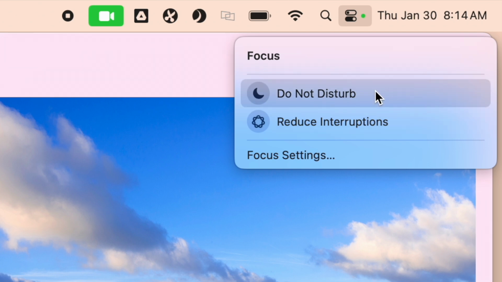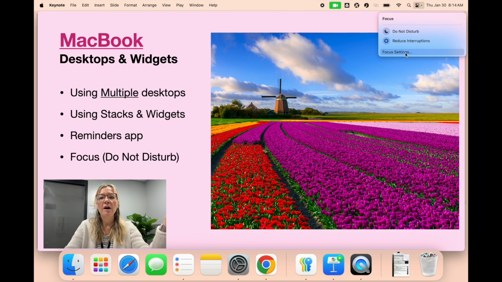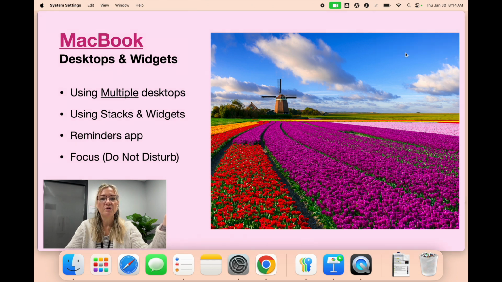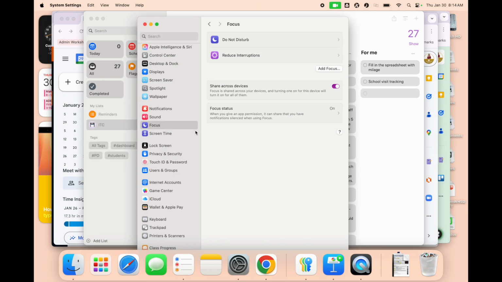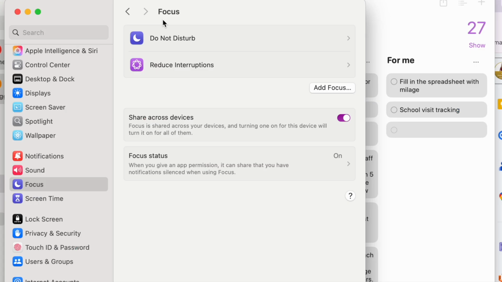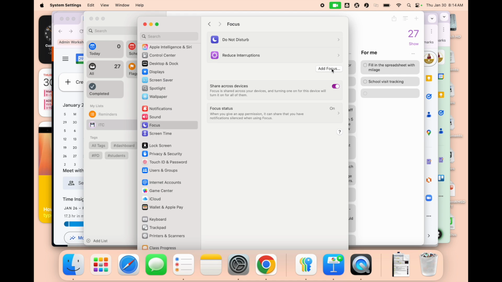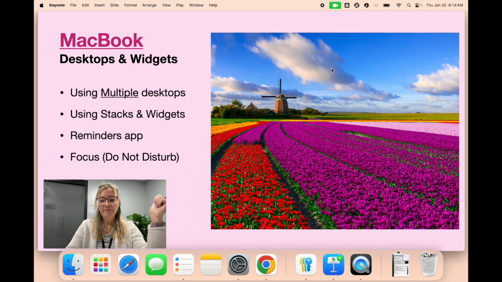So if you are going to present or teach from your MacBook, you might want to make sure that your do not disturb is on so you're not having notifications popping down. But there are all sorts of things you can do under focus settings. Again, that's under your system settings. And then if you go to focus, you can add your own. So you can put times on it and that sort of thing.